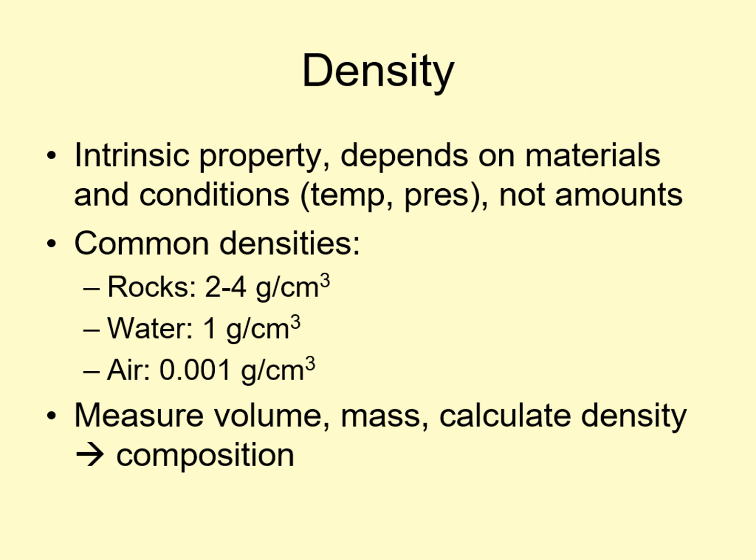When we do this for planets, we can get some surprising results. For example, we find that the density of Saturn is only 0.7 grams per cubic centimeter. That means it's less dense than water, and it certainly isn't made of rock like the Earth. Finally, if the density in an object is changing, that tells you that either its composition is changing or that the conditions like temperature and pressure are changing.